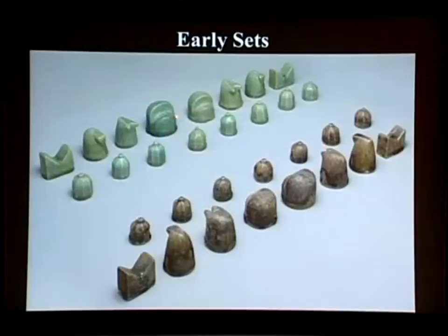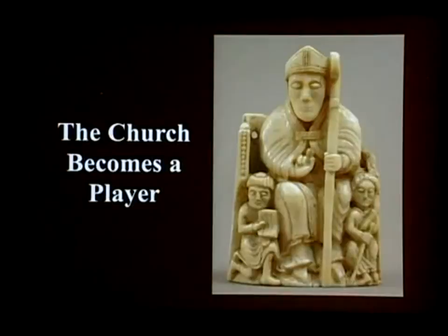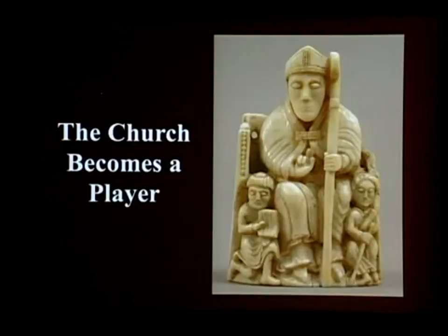This type of chess set persisted for hundreds of years after the introduction of the game, even in Europe at times when chess itself was changing. This is a bishop from the Metropolitan's collection. At some point early after the game went into Europe — around 700, 800 A.D. — bishops began to appear in place of elephants. The reason might have been that the elephants have these two protuberances indicating the tusks, and people in Europe — who probably didn't know what elephants were — might have said that looks a little bit like a bishop's mitre.